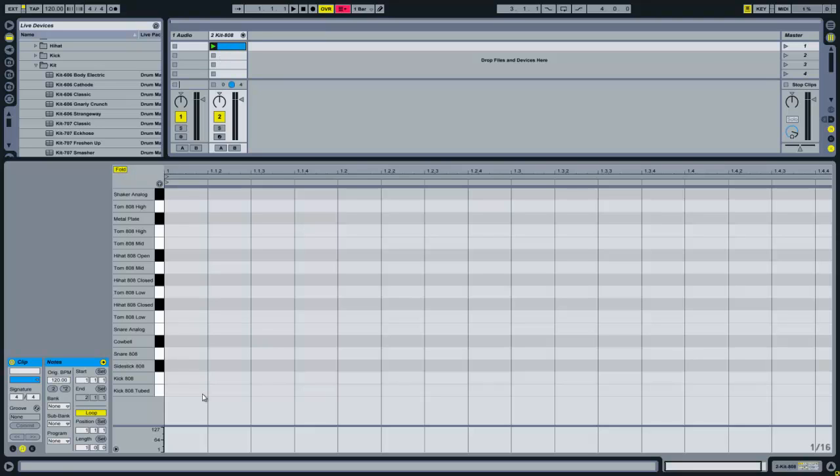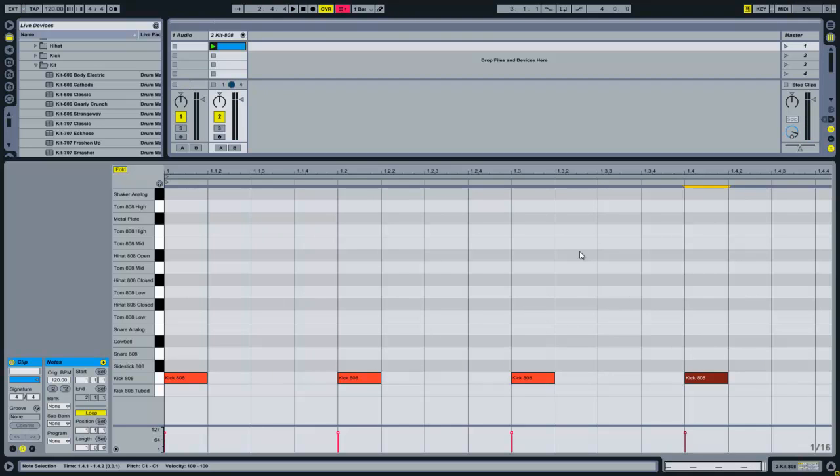So if I click on this cell, for example here, this is beat 1, and on beat 1 I've now programmed it to play a kick. So now on beat 2 I'm going to program a kick as well, beat 3 a kick, and beat 4 a kick. So if I now press play, so that's a very basic way of doing it.